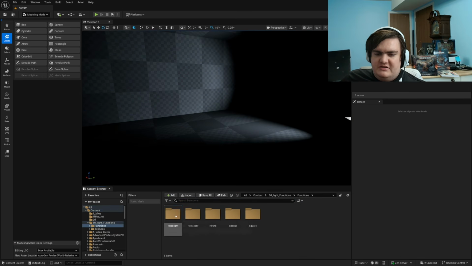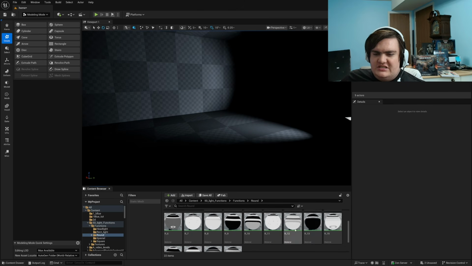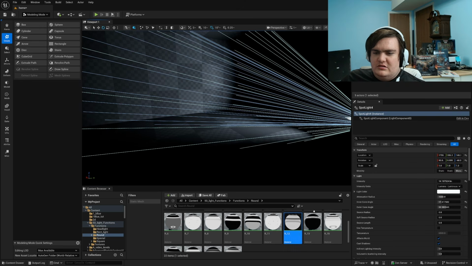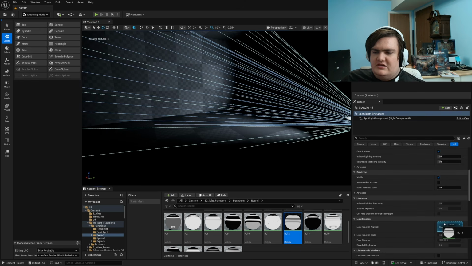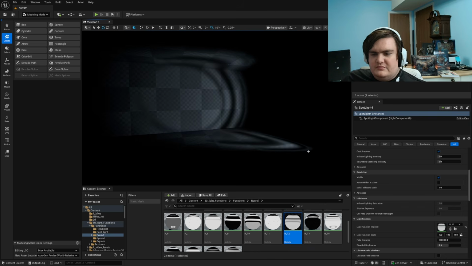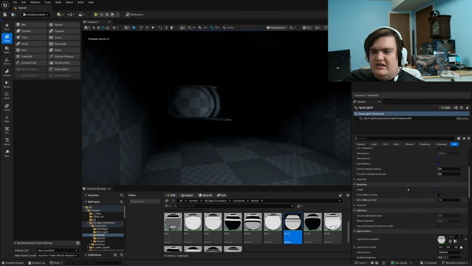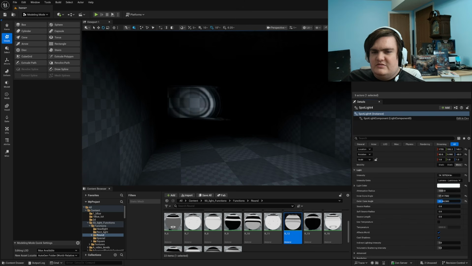50 light functions. We're going to go to round, and we're going to set it to this. Oh, we don't have it clicked anymore. Scroll down to the material and boom. Let it load through. Now we've created a simple flashlight on the floor, and it's a little too wide still, so we're going to shrink it down a bit. And there we go.